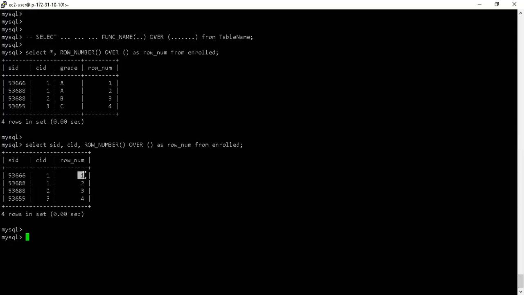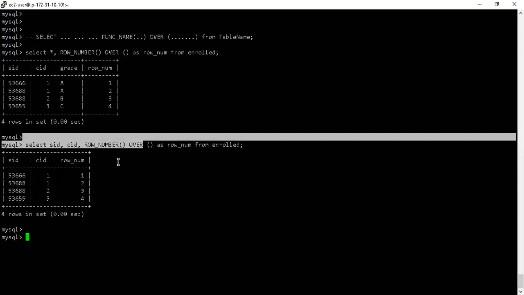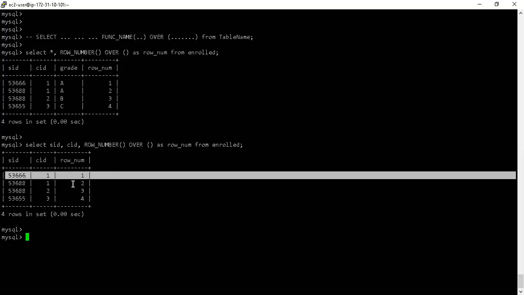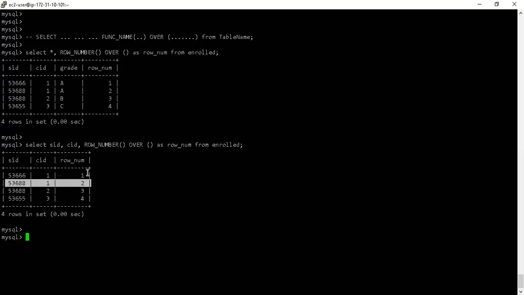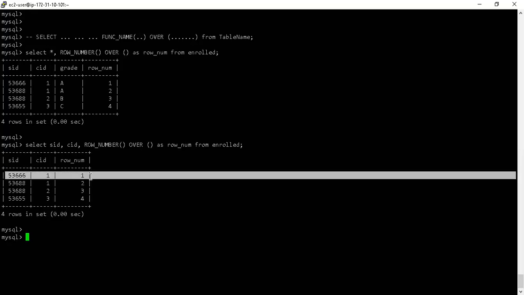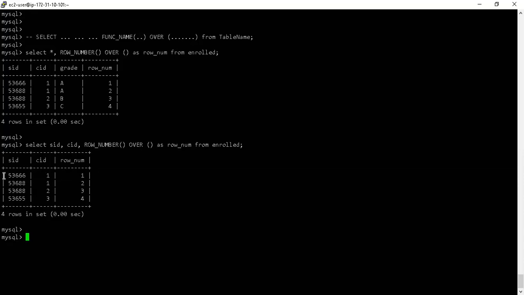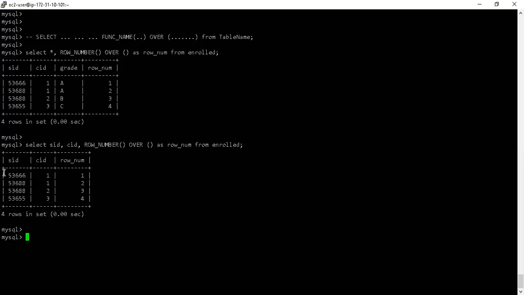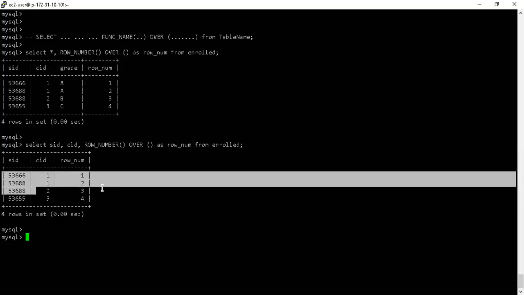I'm just going to increase this 1 by 2 because I have to print the row number for all the rows. There is no filter condition applied inside this. There is no slicing applied inside this. Slicing is basically considered one kind of filtering operation that we can do. On the first row I print the row number as 1, on the second I print 2. After it has printed row number 1, to print row number 2 it takes row number 1 as the reference. Now rows 1 and 2 are printed, so it takes these two rows as a reference to print the third row. Now it takes these three rows as the reference for the fourth row.